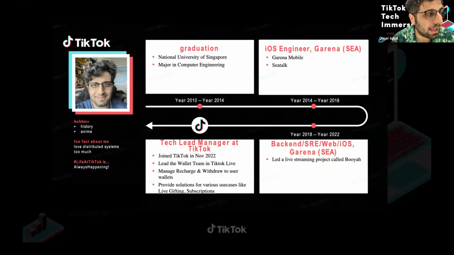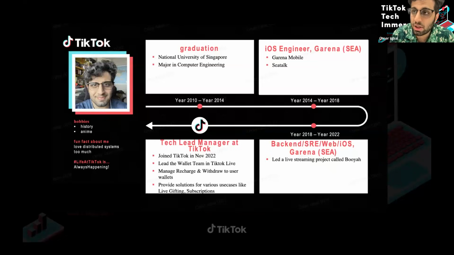Just to give you some idea what this does: when you're live streaming, one of the things you can do is send gifts to streamers, send gifts to your favorite creators. And this is actually a major revenue source for those creators. Basically we control this entire process, allowing users to top up their account so they can then send those gifts to creators. And later on, creators can receive those gifts and withdraw the money out to their bank account or whatever payment method they prefer.